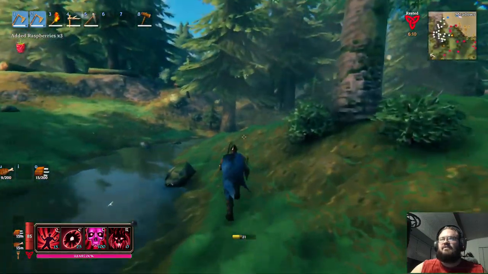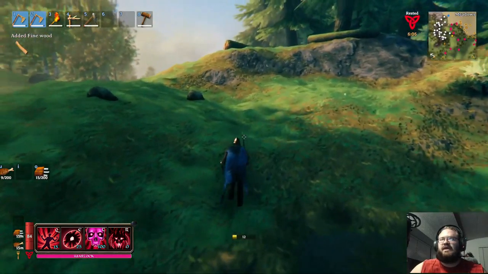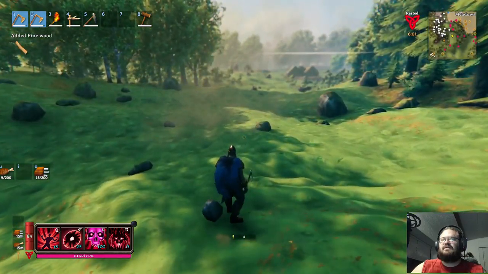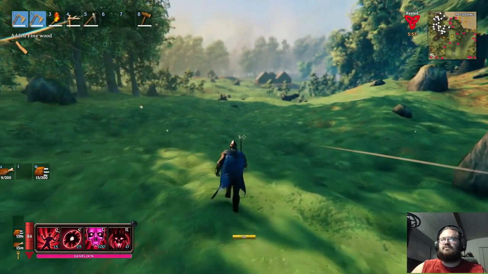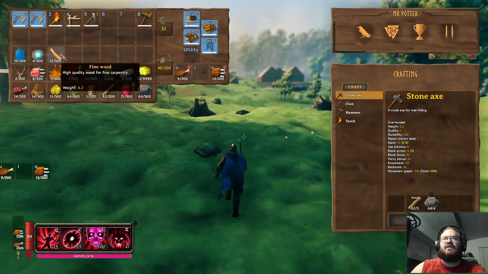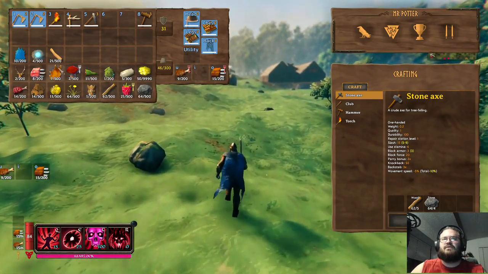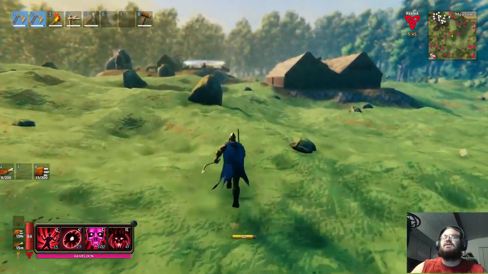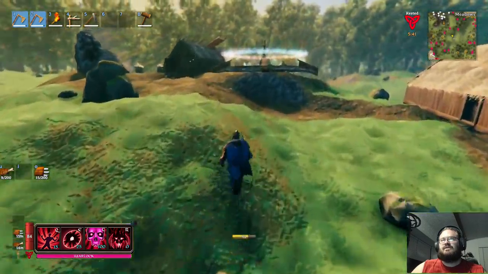I'll probably come over here and get all of this knocked down. In order to do that, obviously, I'm going to just switch over to the Barbarian or Berserker. But that is 20 wood. Fine wood. I hadn't unlocked fine wood either. Ah, yes. I see.